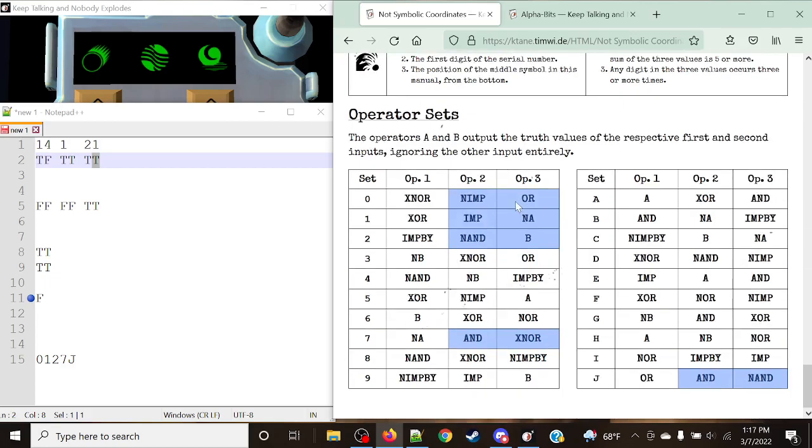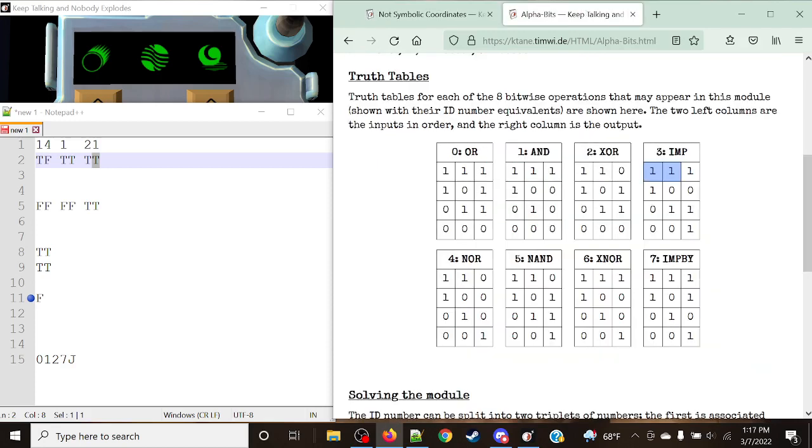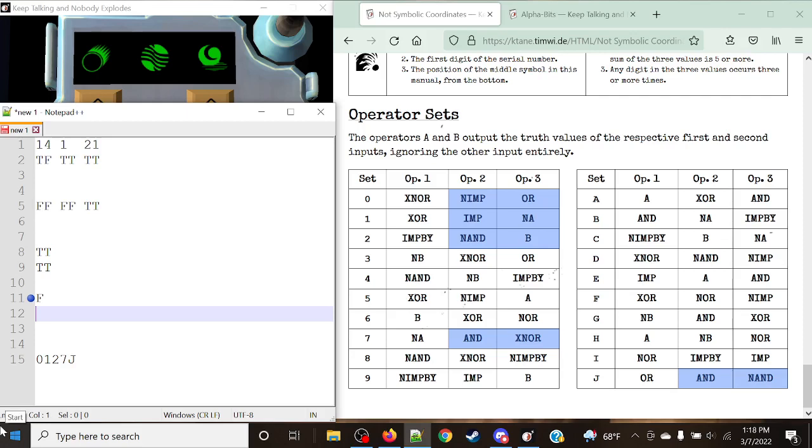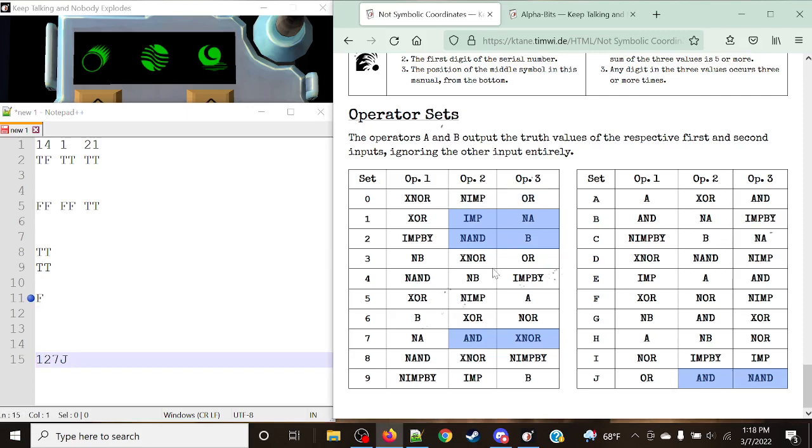So for operator 2, we're going to be using true, true for imply. So we're going to be getting a true from that. However, we're going to be negating this result because it is a not implied by, which is going to return as a false, which we do not want. We want this to be true and a true. So we're going to get rid of 0 because this operator does not work for us.